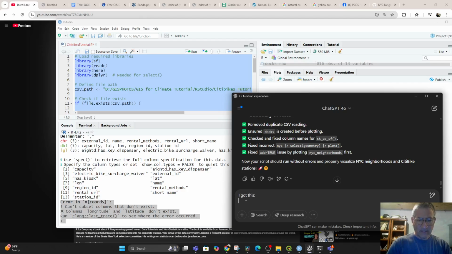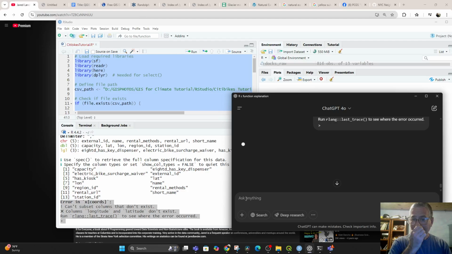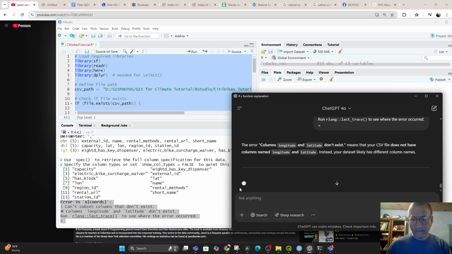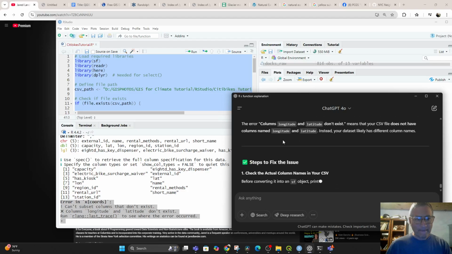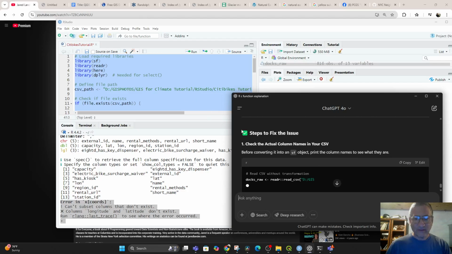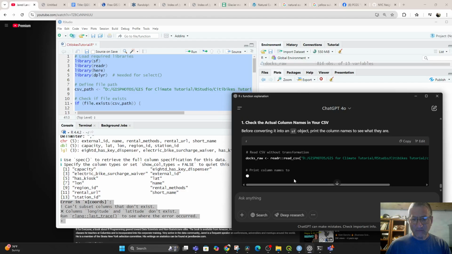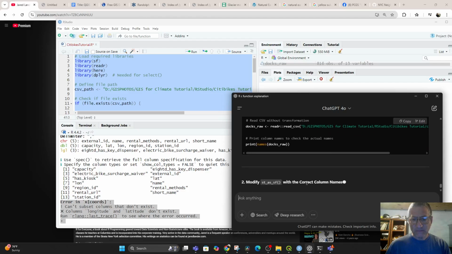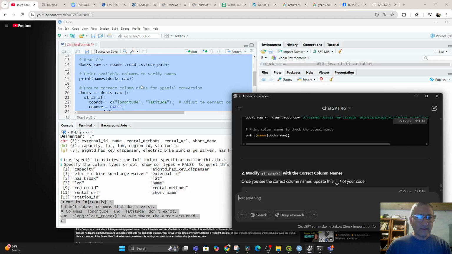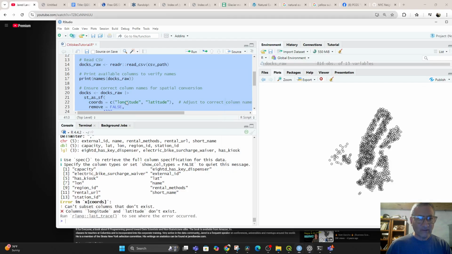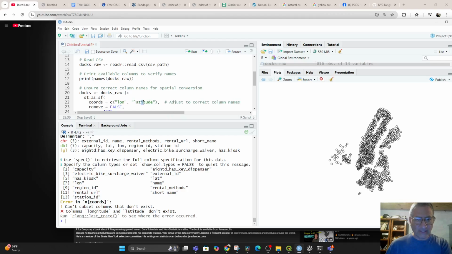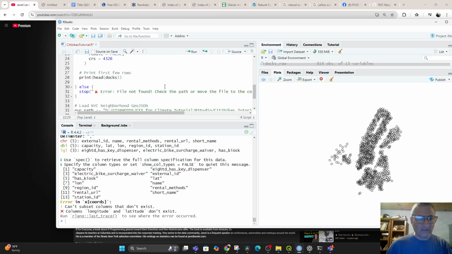Oh, I thought we already went through this. We had latitude and longitude, and it was supposed to be lon and lat. So even without doing that, I think we know what the error is. This is lon and lat. So we adjusted that for the column names.